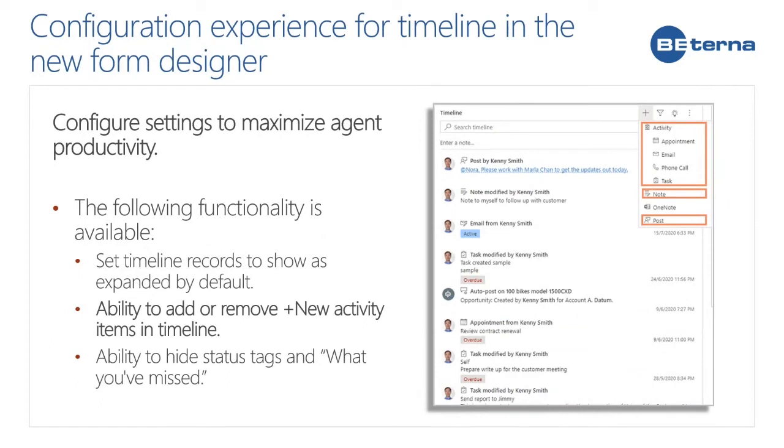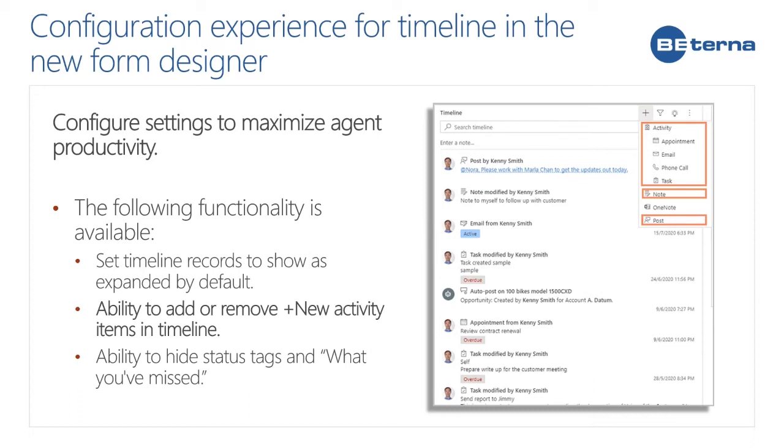If we stay with activities, this might seem like a small and unimportant update, but based on our past experiences, this is a great one. Now, a lot of clients have asked us to modify this menu when you click plus and you try to add the activity, and they only use one or two types of activities. But obviously, if you add them, you can have multiple here. You can now actually select which activities will be visible to make it easier for the users to select the correct one and to create activities quicker.